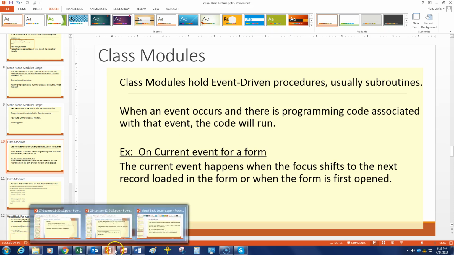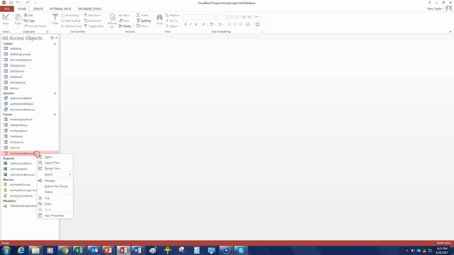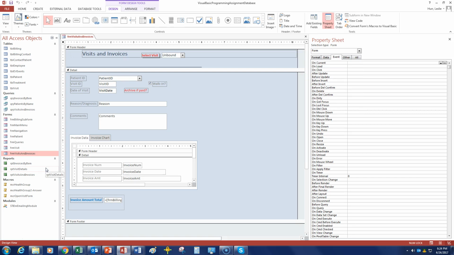But just to give you a little bit of a review about event-driven procedures and macros, right here, if you look at the property sheet under the event tab, there are lots and lots of events here. And you can associate either a macro or code right here.